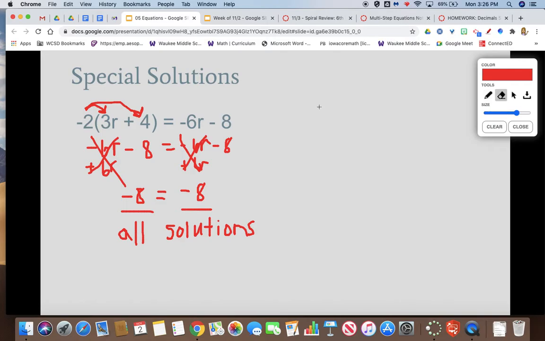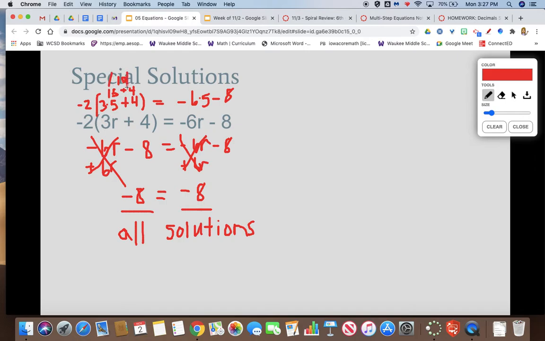Let's test it out. What number should we do? 5? I don't know how well this will work out for us, but we'll try it. So in place of r, I'm going to place a 5. Just going to rewrite out my equation first before I start doing any solving. And make sure on the other side I plug in a 5 as well. Okay, we can start with our parentheses. 3 times 5 is 15. 15 plus 4, I can either add first or I can do distributive property first. I'll just add first to get 19.